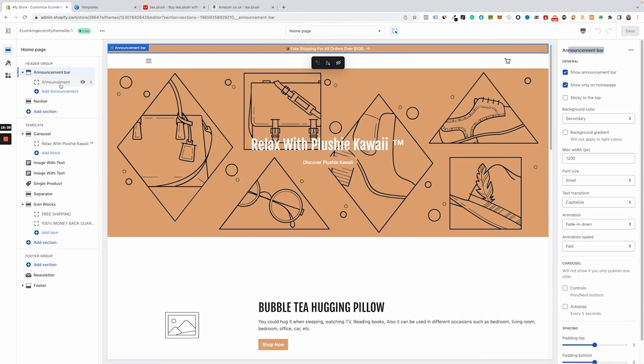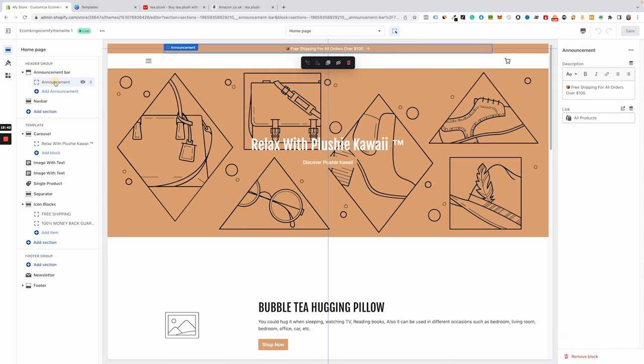Now, the only thing that I'd change is if we come back to the left-hand section, you can see here under announcement bar, you have the editing section to change the actual text written in the announcement bar. For now, I've put free shipping for all orders over $100. Now you can change it to saying free shipping for all orders plus 20% off. So for example, I'm going to change this. You guys can see I've just changed this now to saying free shipping for all orders and 20% off. You guys choose what you want to do, but you should always be offering free shipping and you should offer some form of discount. But I've just done this for now, guys, so I'm going to save it.